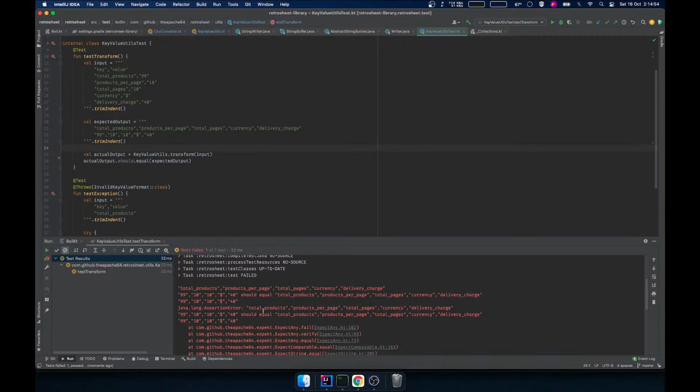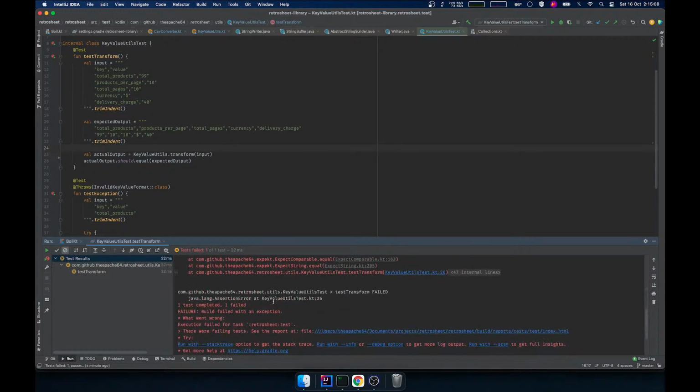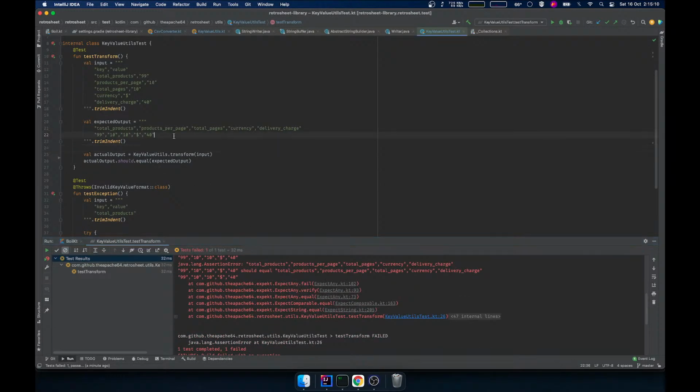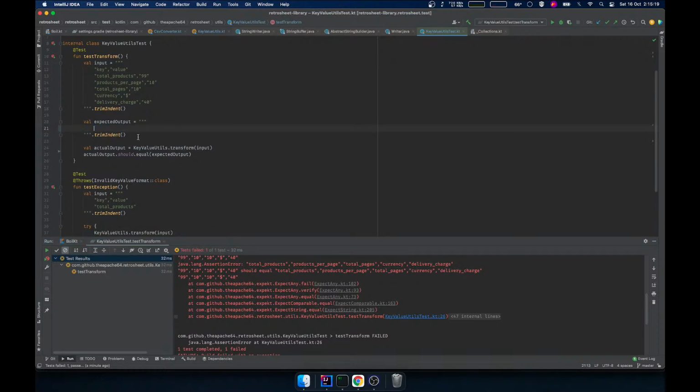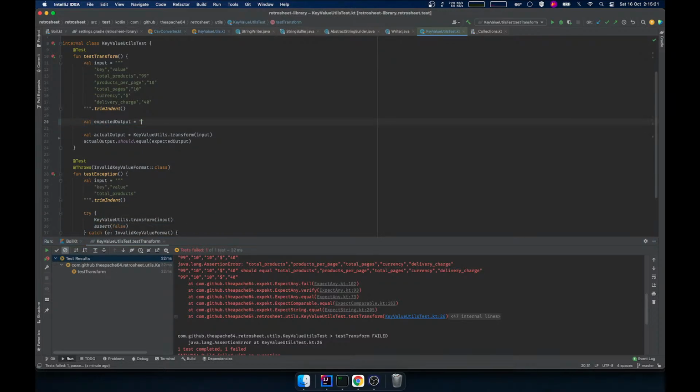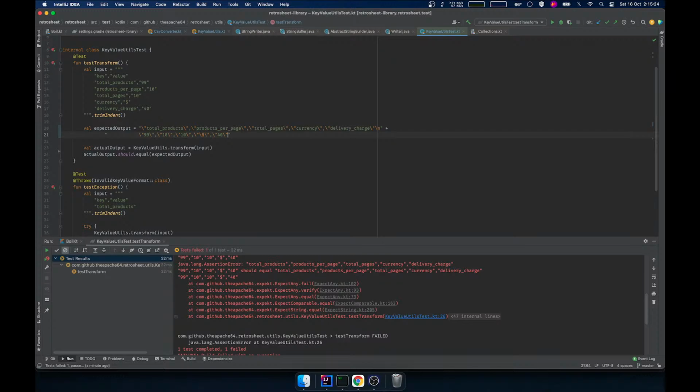Should equal... both are same. What's going on here? It must be some... I don't know. Let's try with... maybe like this.